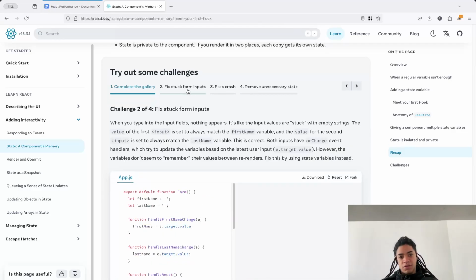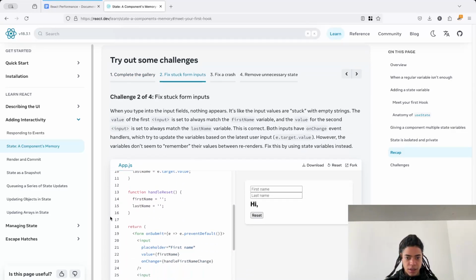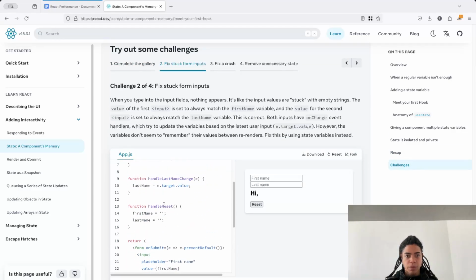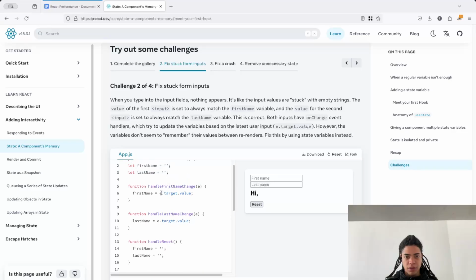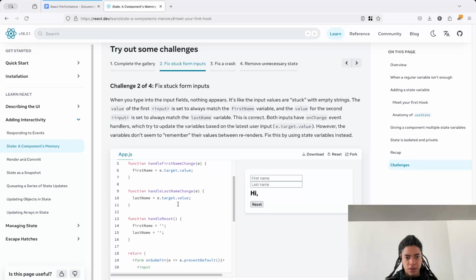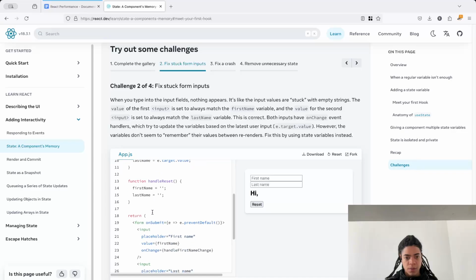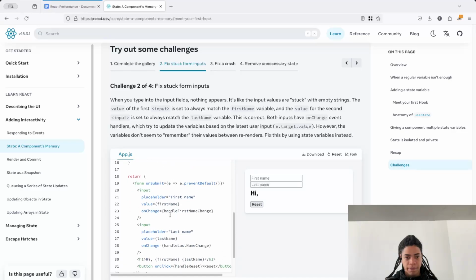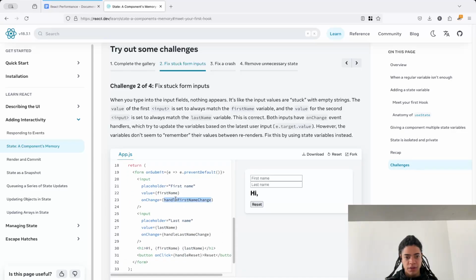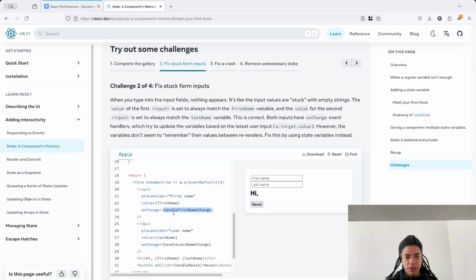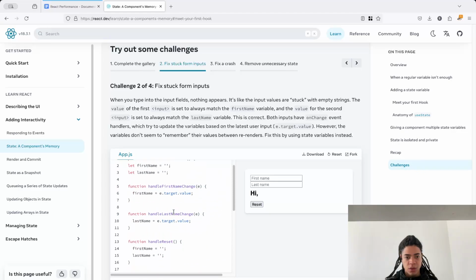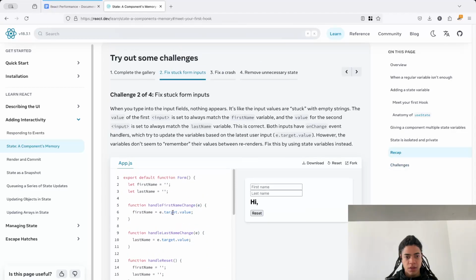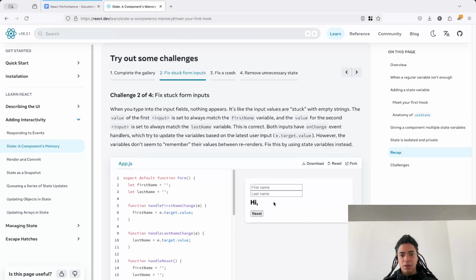So why is this important? Fix the stock input. It fixes form inputs. And on submit, you're calling handle first name change. Okay, fix the stock input.